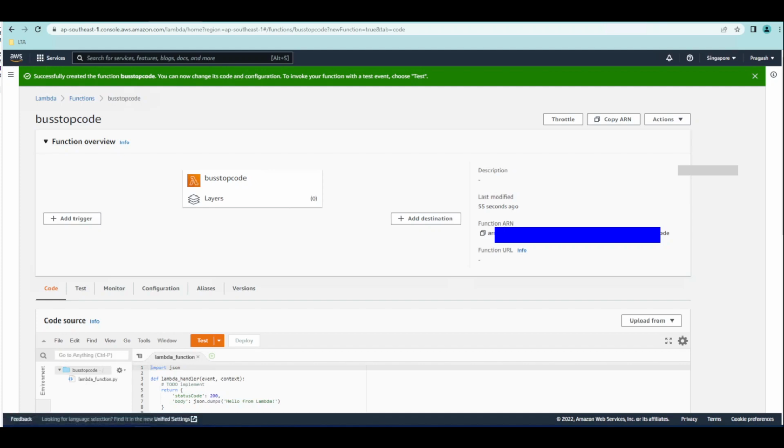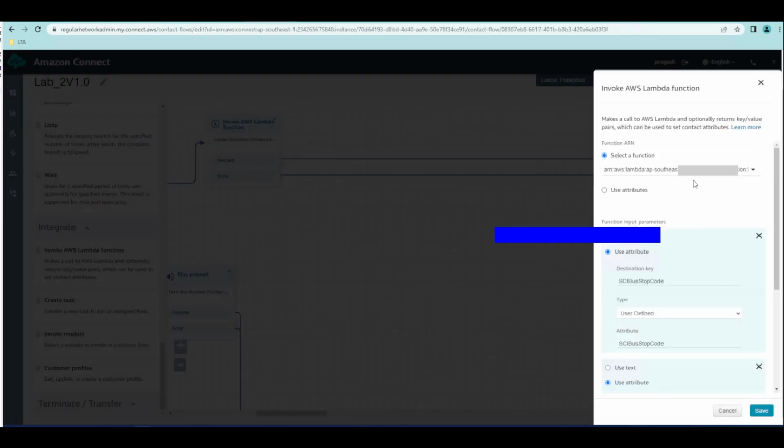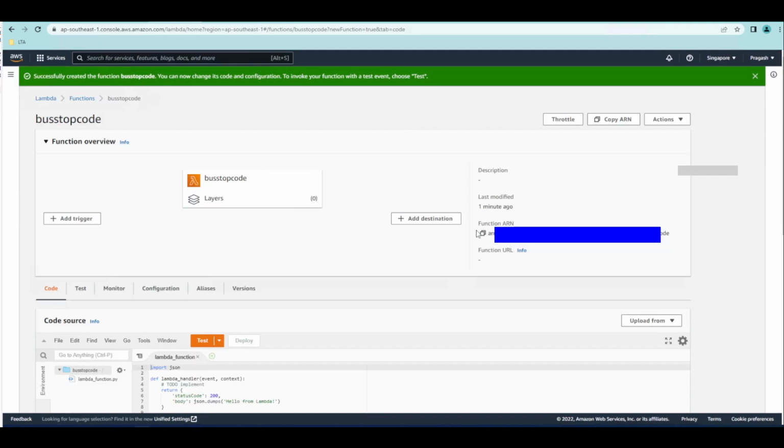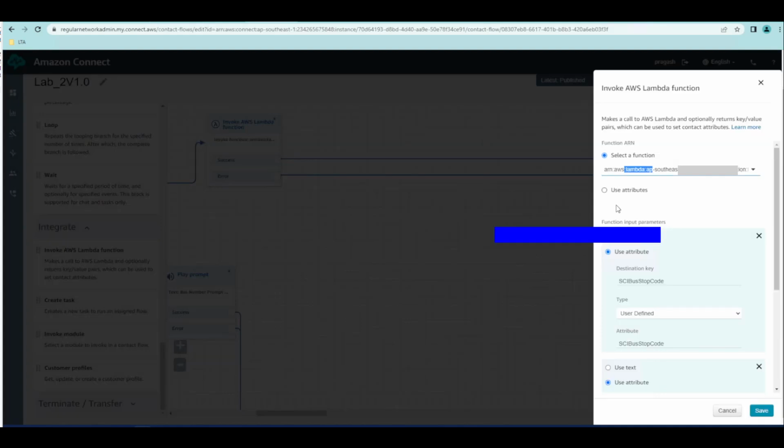So I told you on my previous Amazon Connect call flow, from this Lambda, this function URL I copied from here. I copied this function URL, I pasted it over here, and that's how you invoke that specific Lambda function from the Amazon Connect. It's straightforward. There are a few other things that we need to focus on, so I will go through that in a while.